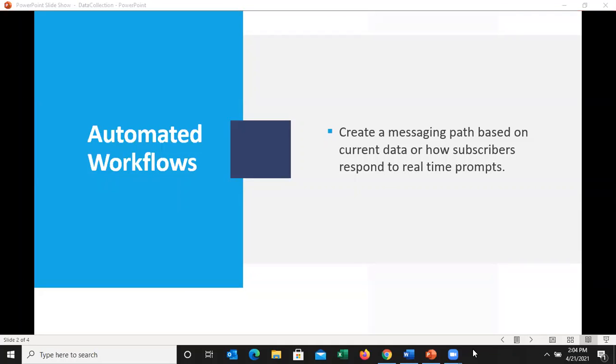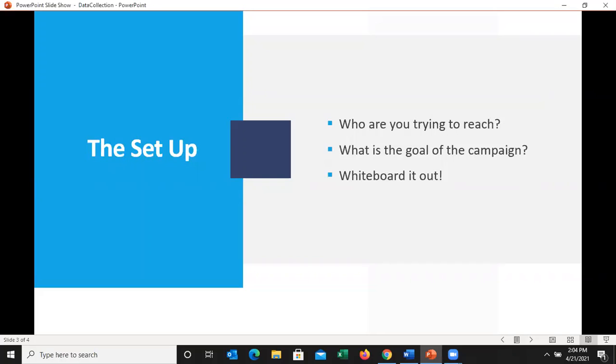So when we talk about automated workflows, I think there are some things that we need to talk about before we get started. So what is the setup here? Like anything that is automated, you need to know what those steps are beforehand. So who are you trying to reach? Are you in HR and you're trying to reach out to prospects, to your current employee list? Are you a retail opportunity and you're trying to reach out for maybe events or to learn more about your audience, your customers and your subscribers so that you can tailor your messages?